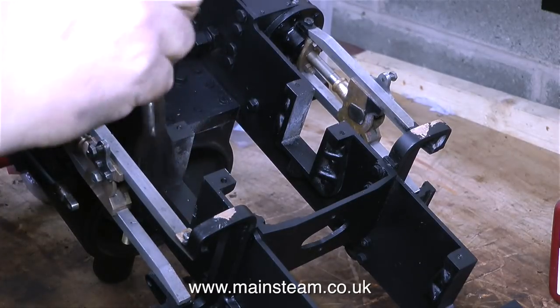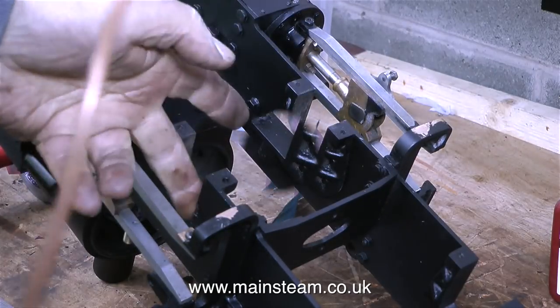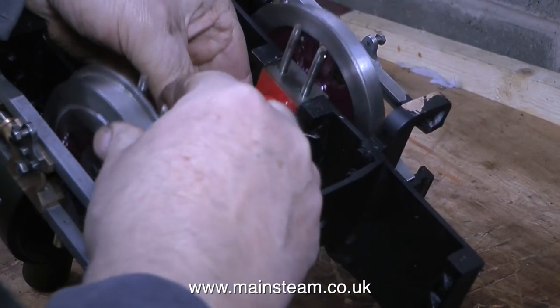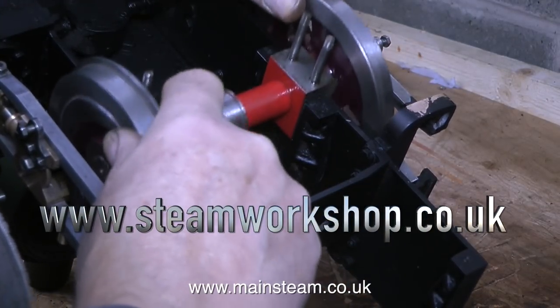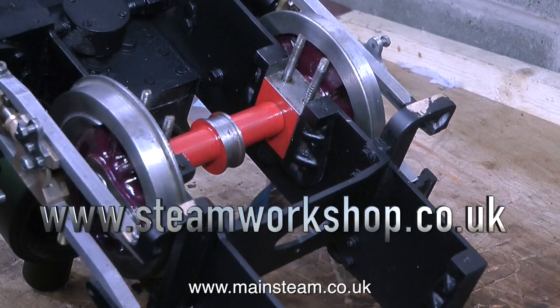The inside of the horn blocks is now totally clean — I'm just brushing away the paint residue, and here I'm using the oil can with the extension spout to put some oil on the inside surfaces of the horn blocks. Now it's time to fit the axle boxes into the horn blocks and they slide up and down very well with no side play at all — this engine's very well made, and I think that's one of its problems. To check which is the best way around to fit the front wheel set, I removed it, rotated it, and tried it the other way, and nothing tightened up so everything is okay. That's the progress so far — the front axle is in the horn blocks.